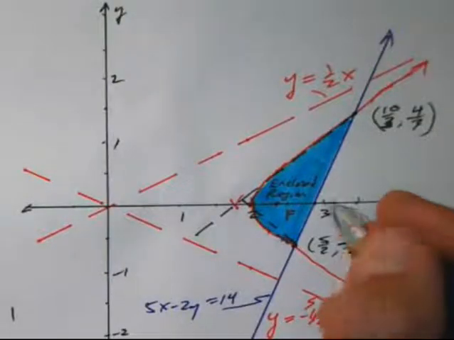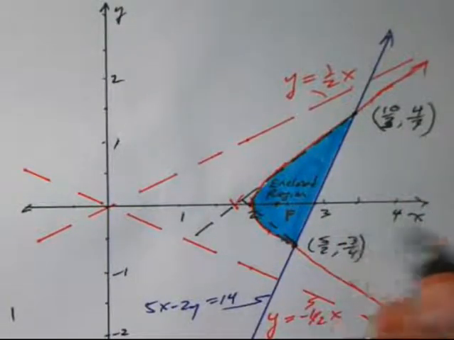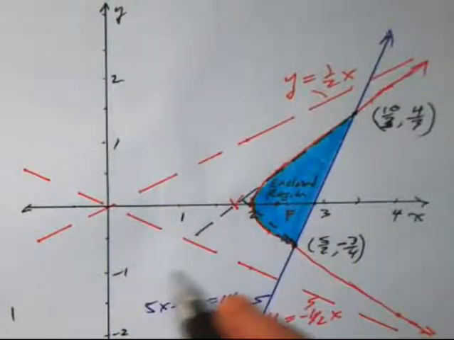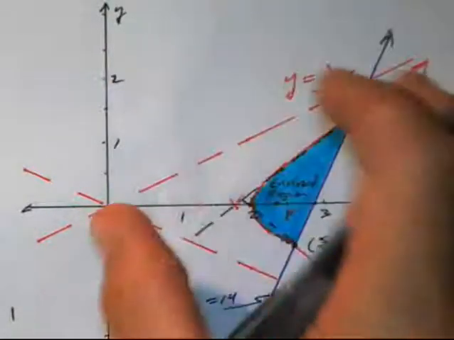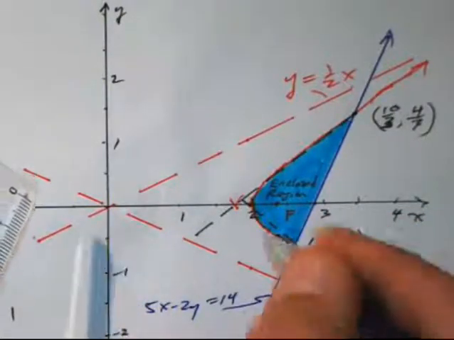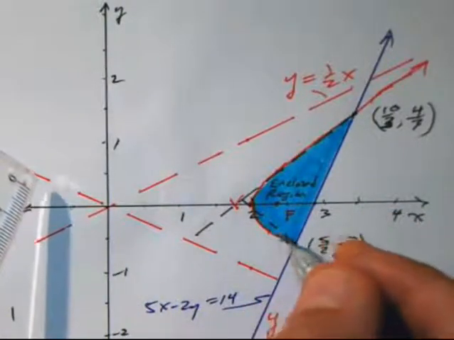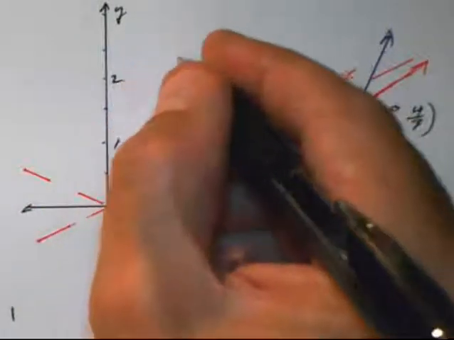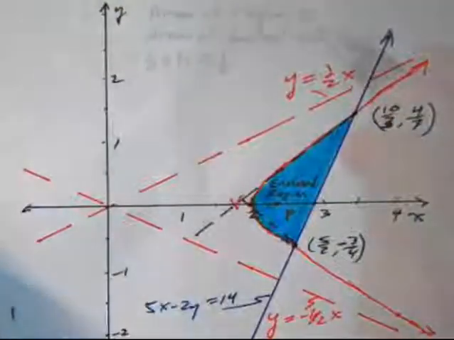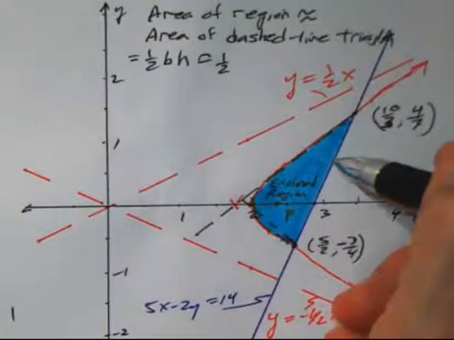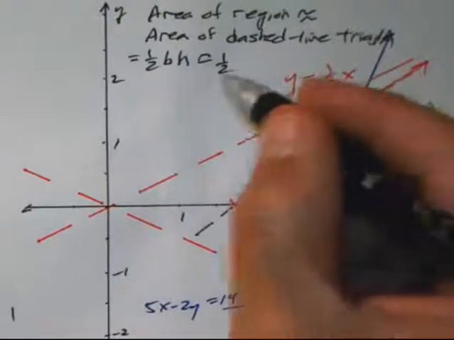Fortunately, this graph is scaled the same way both in the x-axis and y-axis direction. So this geometric shape, although it's rather oblique in nature, I can just use ruler measurements to pick off the base and height of this triangle, and everything should be fine. So here's our basic idea: the area of the region is about equal to the area of this dashed line triangle we have here.